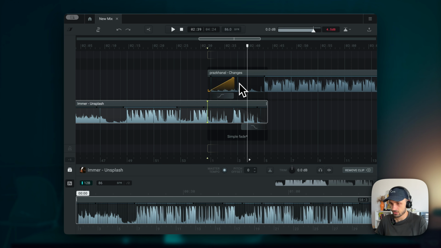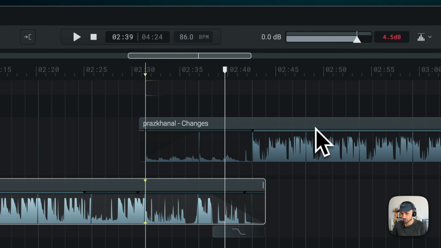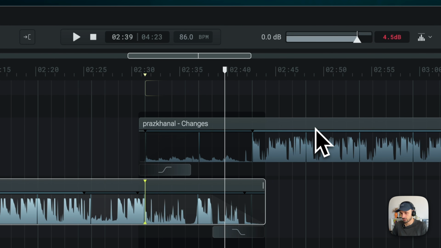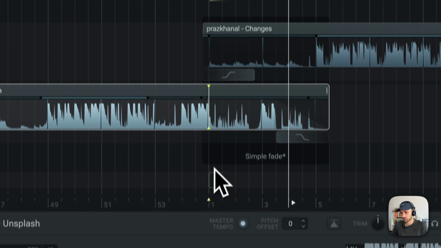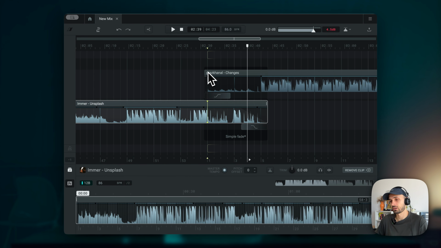So in this case, you can see that we have these vertical bars here, the blue tinted ones. So I'm just going to make sure they align. So you can see there was this white line that allowed me to snap in place the two songs.